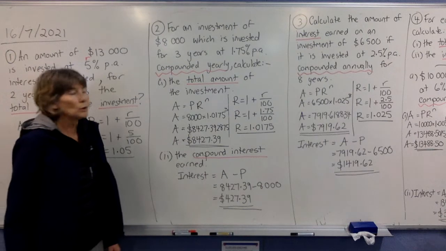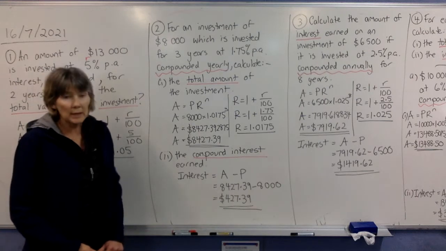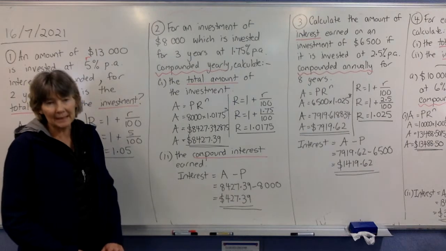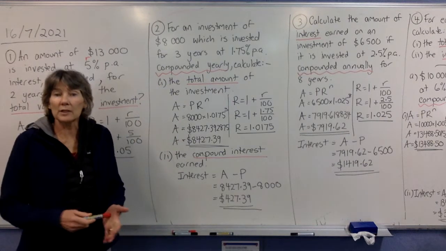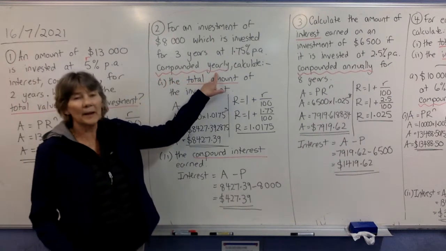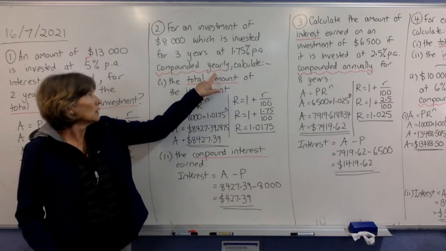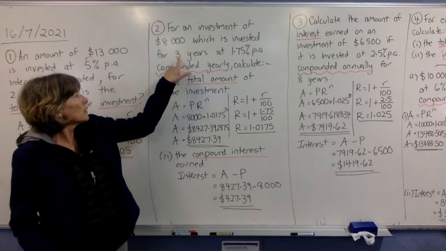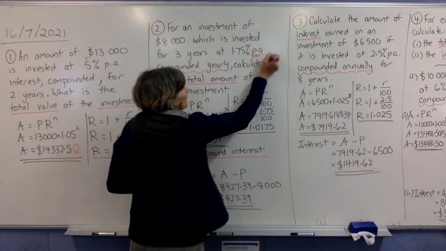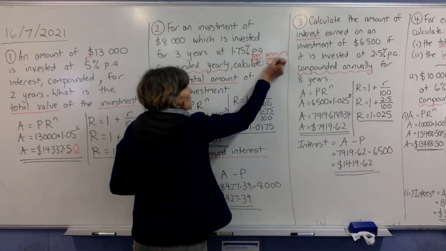Okay, the next question, number two. So this time we've got an investment of $8,000 invested for three years at 1.75% per annum. Compounded yearly. Remember before I said if you see the word compounded and something written after it, take note. They're telling you that it compounds every year. So everything that we do has to be in years in this question. And we're lucky because it is. The three years is in years. And per annum means per year. So that's in years as well. So we're ready to go.